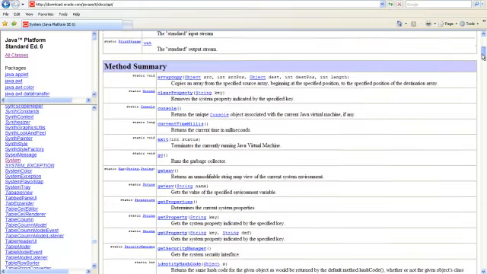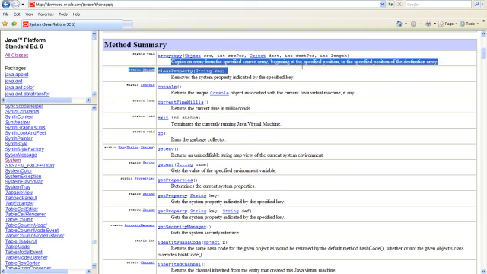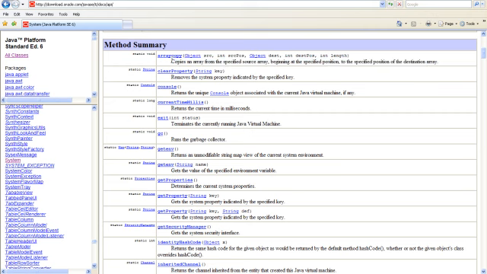And we're interested in arraycopy. So take a look, it's static like we predicted. This one summarizes what arraycopy does. Remember when I talked about documenting your method, you should use one sentence to summarize what the method does.